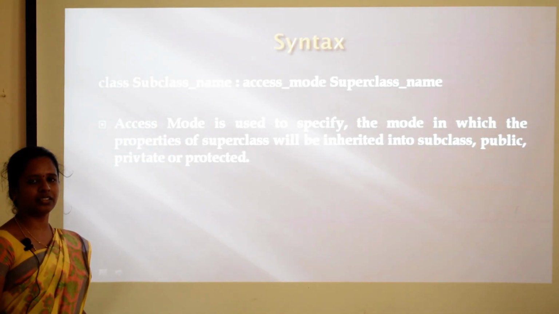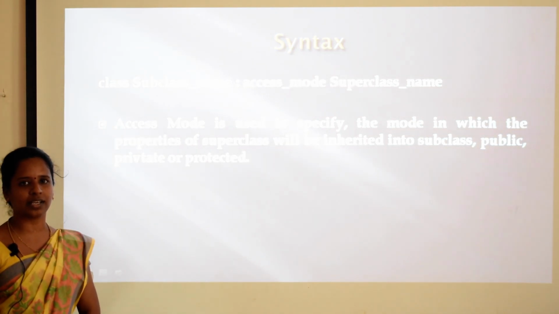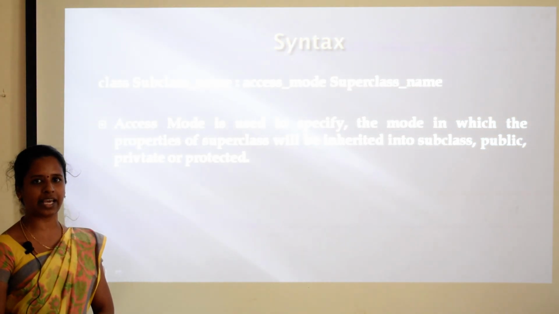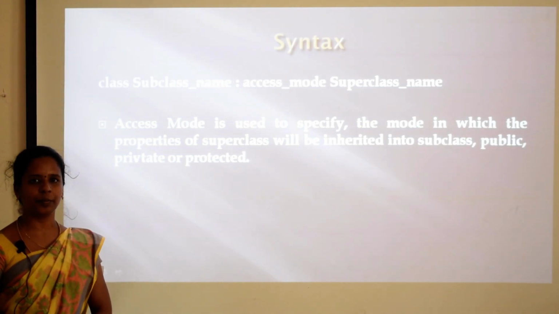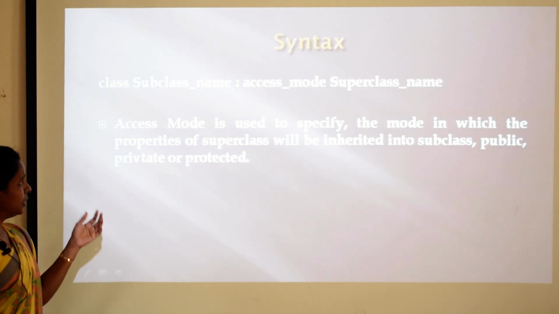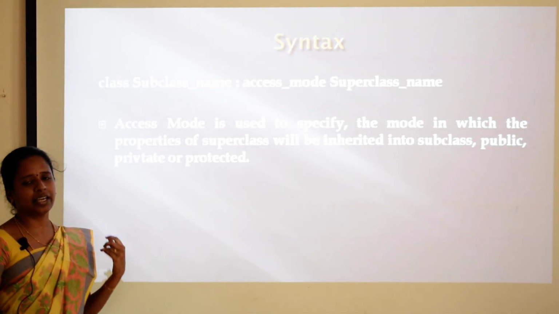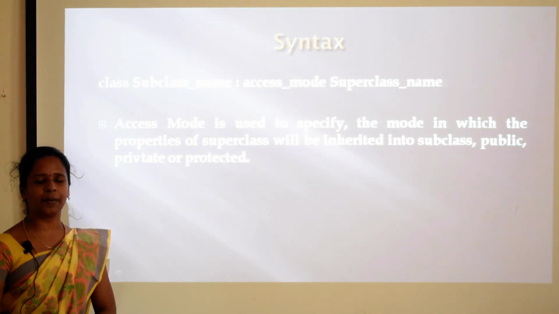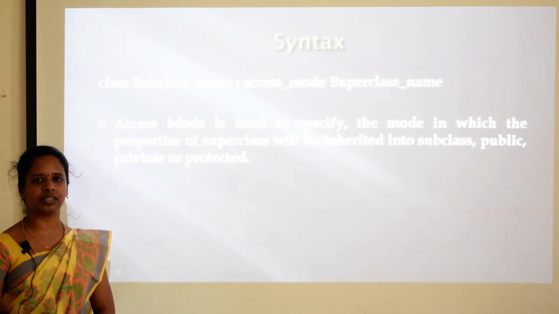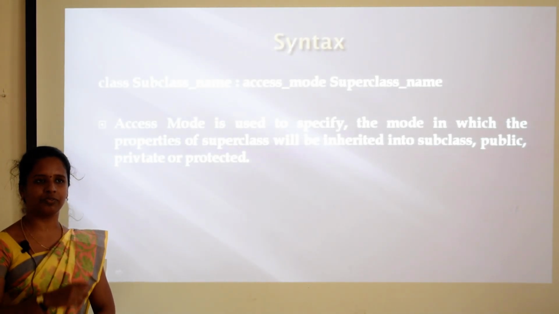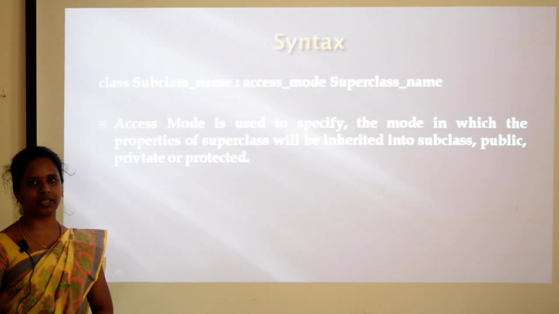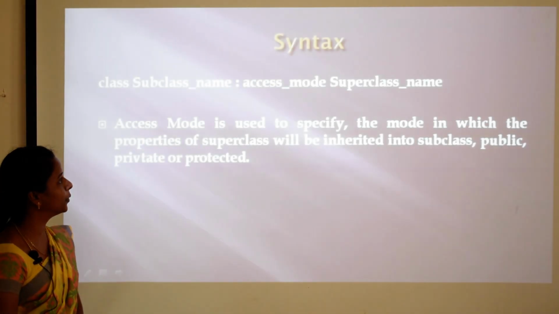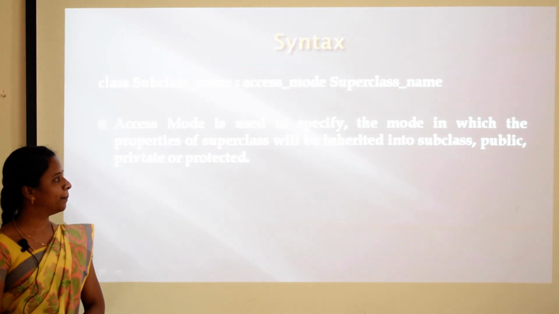We have seen the access mode specifiers. What are the access mode specifiers? There are three types of access specifiers: public, private and protected. See, what is public? In the case of public, we can access the methods and their members in any part of the program. If your members or variables have been declared as public, then you can access those variables from anywhere in the program.